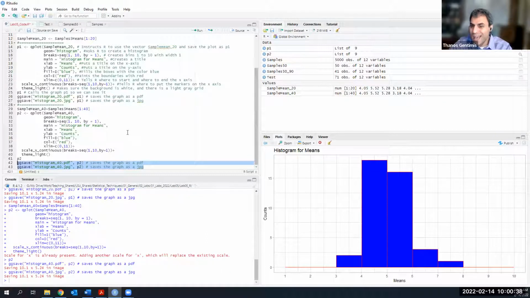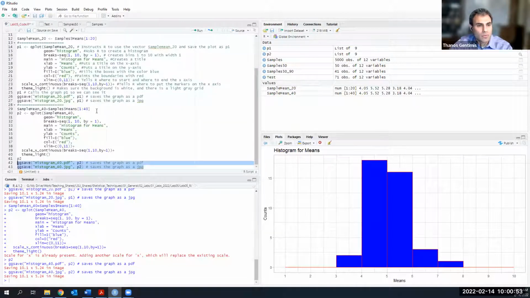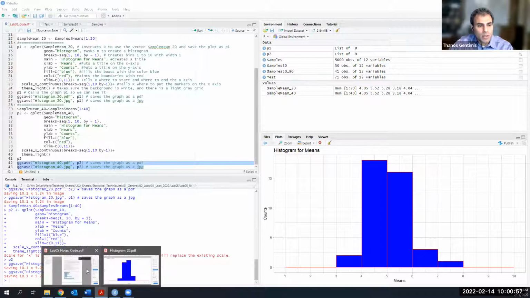Remember, these are the averages of observations. So for each sample, we're taking 10 observations, and the column of the means is the average of these 10. And we'll see that this starts to become a normal distribution, just like the one that it started off with. All right, continuing on.